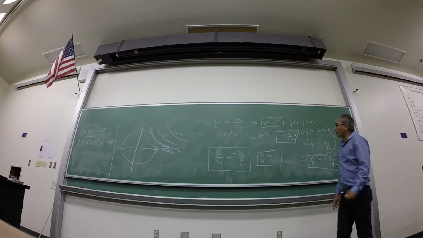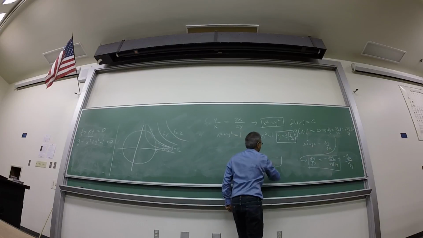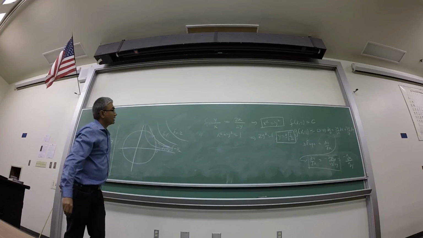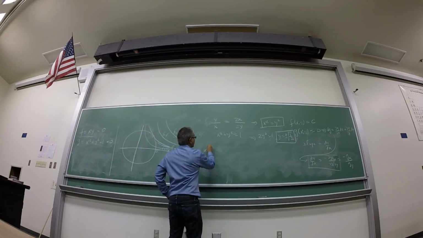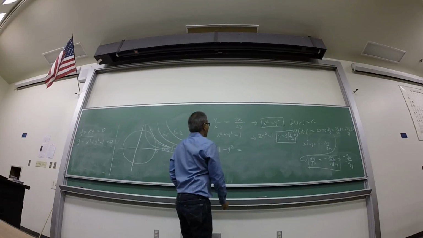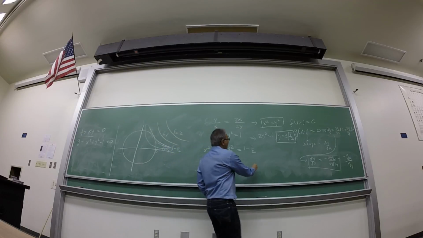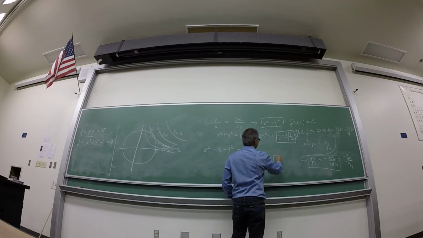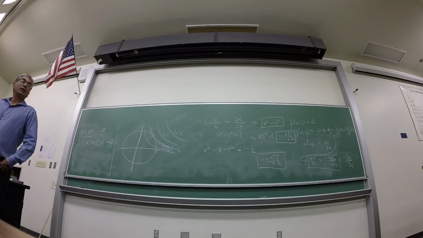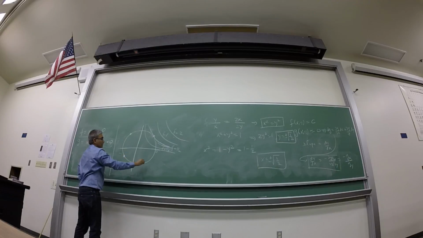Now, of course, you also want to figure out what x is. So you plug this y back into this equation to figure out x. And therefore, you get x squared equals to 1 minus y squared equals to 1 minus a half. Therefore, x equals to also plus minus 1 over square root of 2. And therefore, you can see here 4 solutions, right? And the 4 solutions are obviously this, this, this, and this.